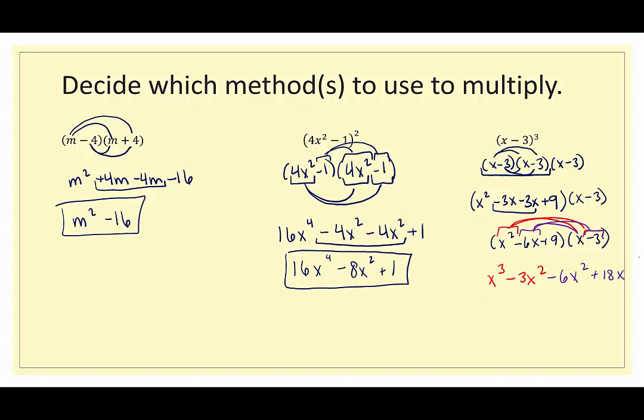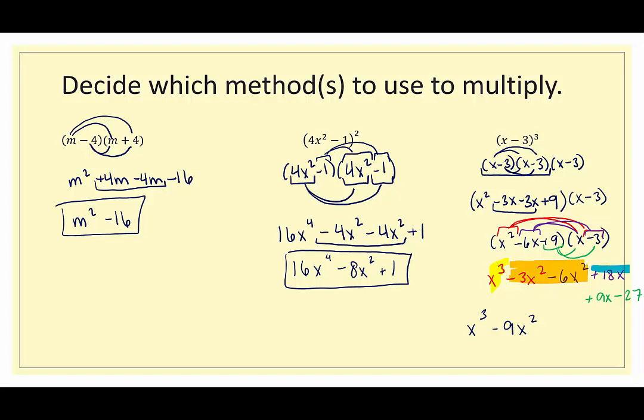These all would be on one line, but since I'm running out of space, I'm going to do it beneath. When I multiply this 9, positive 9 by x, I'm going to just say plus 9x down here. And positive 9 times negative 3 will be negative 27. Next up, let's look for like terms. X cubed is on its own, so we just bring down the x cubed term. Next up, looking for the squares, we have minus 3x squared and minus 6x squared. They're both negative, so when we combine them, we get minus 9x squared.